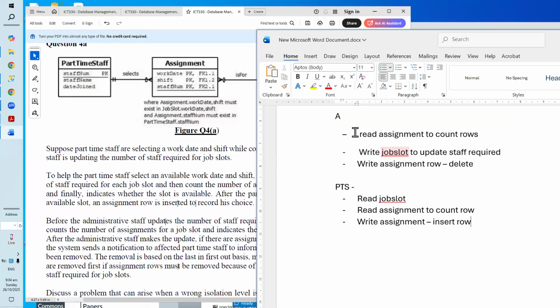Insert row. So when A is reading assignment, there could be a phantom row, so there will be a phantom read problem. And when it's reading job slot, it can be a non-repeatable read problem.